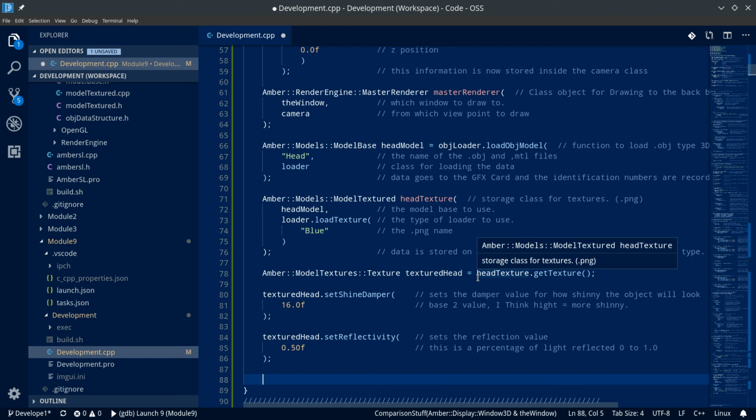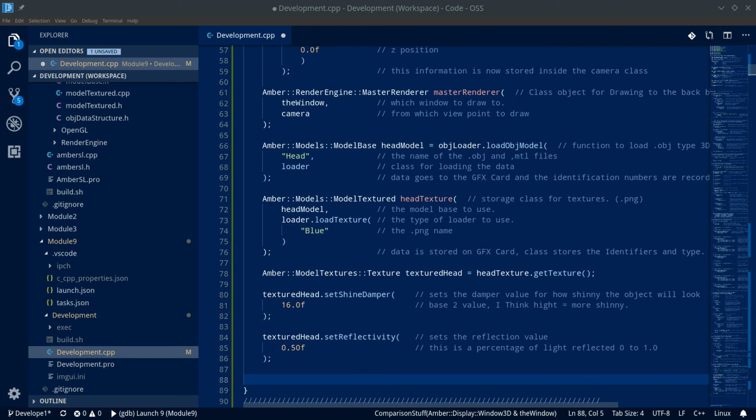Right. I'm just wondering where Texture Head gets base model from. Or do we have to make a different one here? Oh, right. I think I might have missed something out, you know. The base model is that.